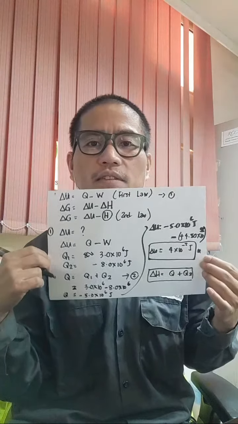Because we obtained a negative heat, we have 8 times 10 to the 6 joules of heat transferred to the environment. That is negative heat coming from the system, because we are referring to the system. Our heat transferred into the system is a positive heat. So 3 times 10 to the 6 minus 8 times 10 to the 6 minus the work, which is 4.50 times 10 to the 5 joules. That's the answer. Very easy, just direct substitution.